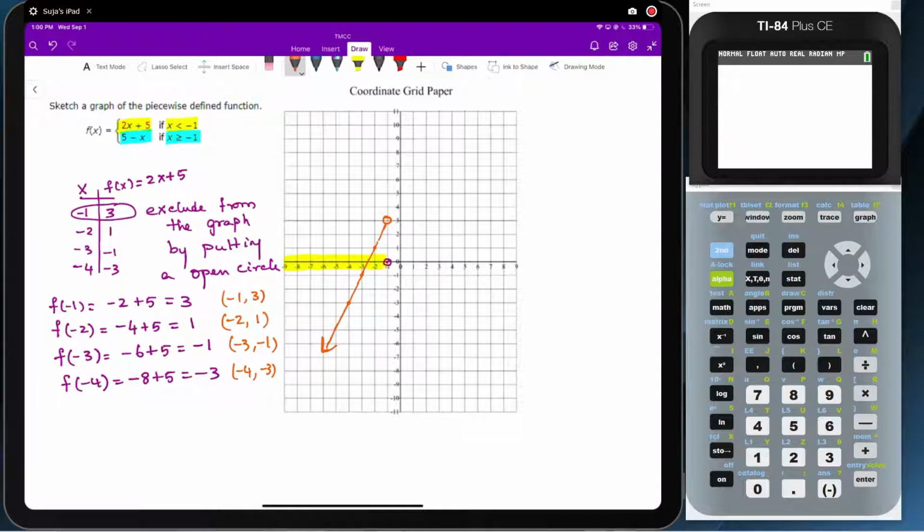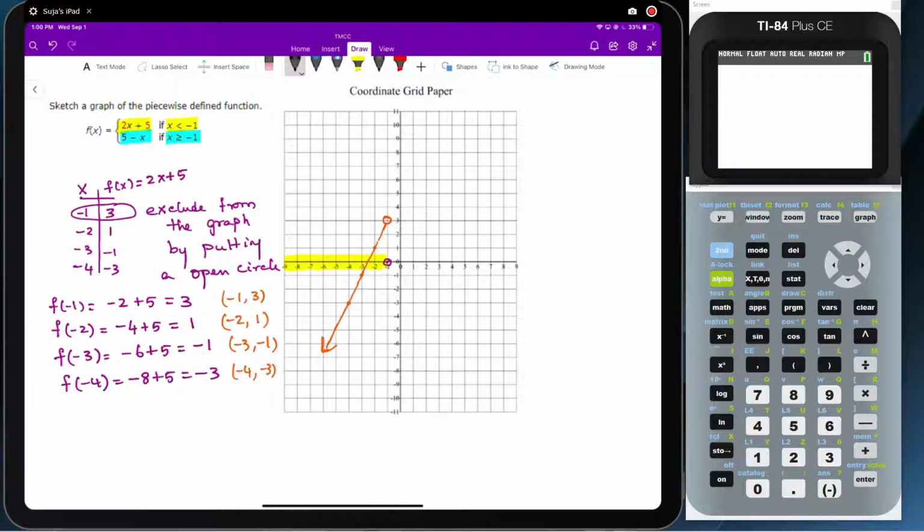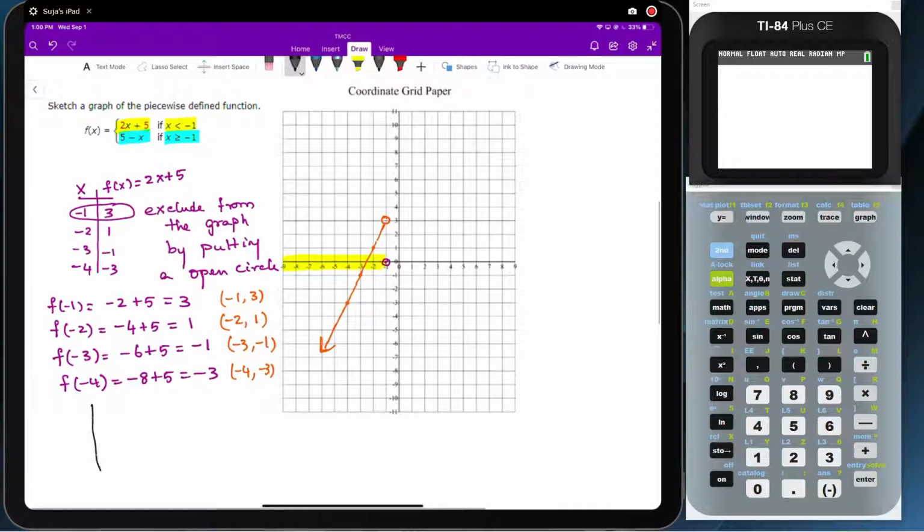Okay, now I'm going to the second piece. For the second piece, let me use black. Okay, so the second piece is now, again, the x values I pick need to be greater than or equal to -1. So I'll pick -1, but now in this case I'm going to include it, so I'll put a solid circle there. And then the next values I have to pick are from the right hand side of it, so 0. So it has to be from this side for the second piece. So I'm going to pick 0, then 1, and then 2, and I think that's enough, and you can extend it.